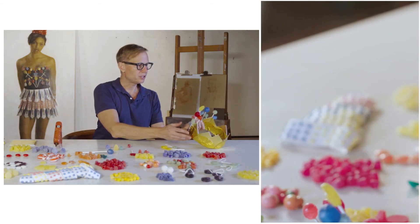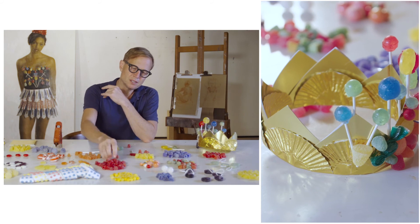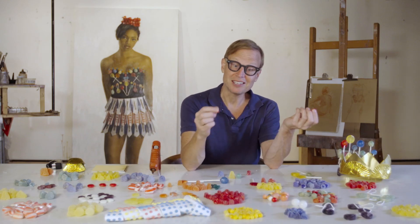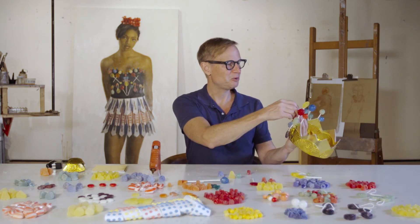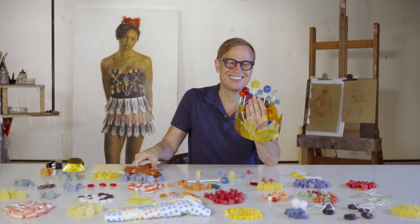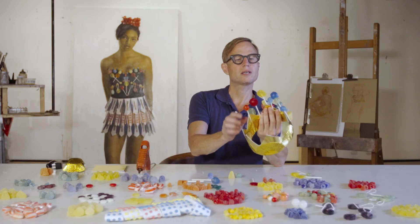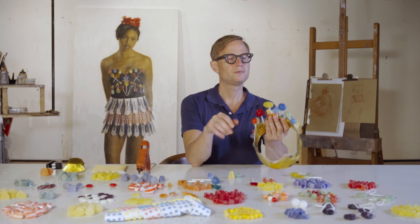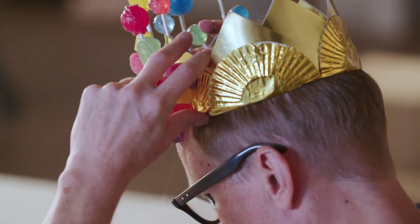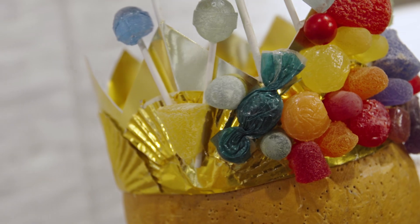Most of what goes on in the studio, especially the costumes and headpieces, is stuff that no one ever sees. In the case of these, a tremendous amount of hours and work goes into making these things, and I thought it's something that might be fun for people to see. I hope it will be — it's fun for me. I could keep going on this thing, but I think we might have it. I'm going to try this on and see if it's missing anything else. I think this is finished and ready to wear for my dinner party tonight. Thank you.